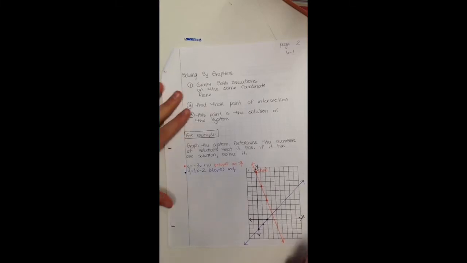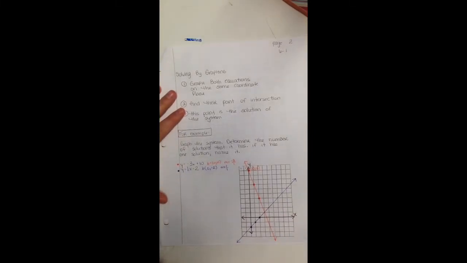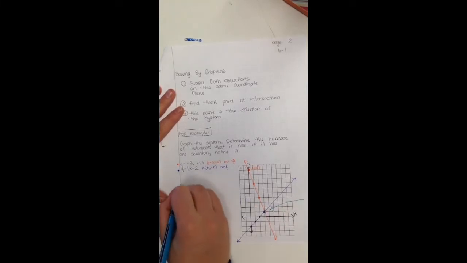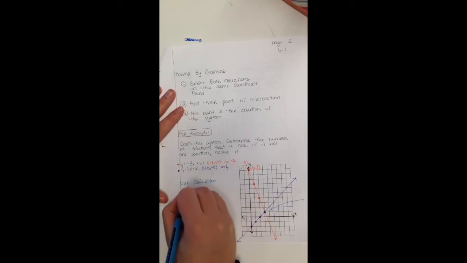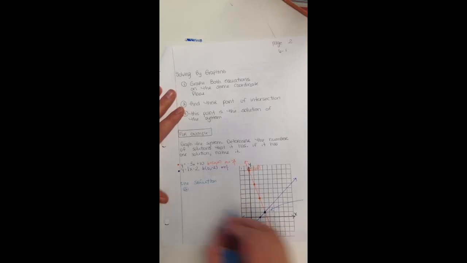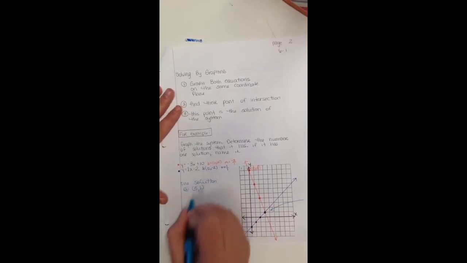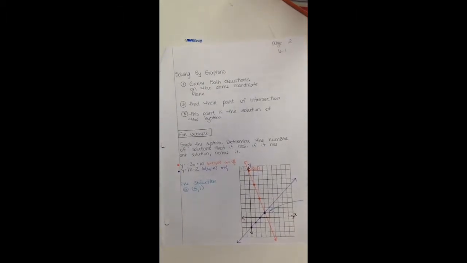Okay, I can see these are not the same line and they do intersect, so I have exactly one solution. I'm going to point to that one solution. I'm going to use blue to draw in that solution. This is where they intersect. This is the solution. I write it as an ordered pair. So it has one solution at, let's see, 3, 1. That's it. Go ahead and turn to the next page.